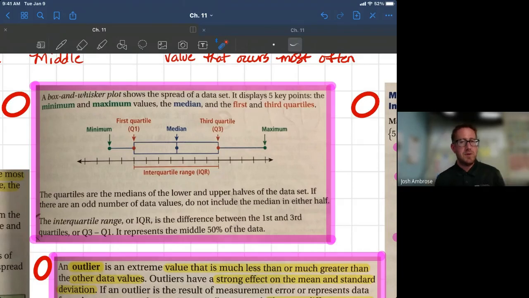I'm going to walk you through a box and whisker plot. Then you also have this guy called the interquartile range, which is the last piece of the box and whisker plot. Once you have everything, the interquartile range, the IQR, is really easy to get, just simple subtraction. I'll walk you through an example.